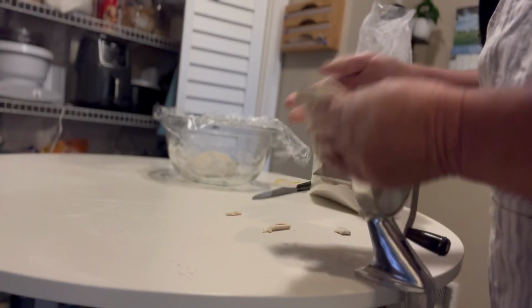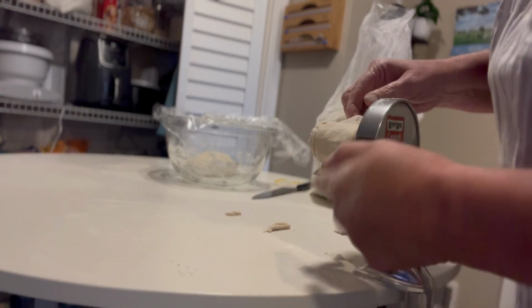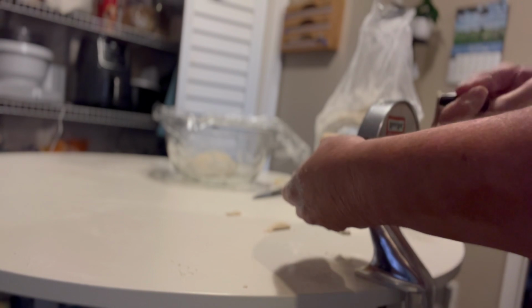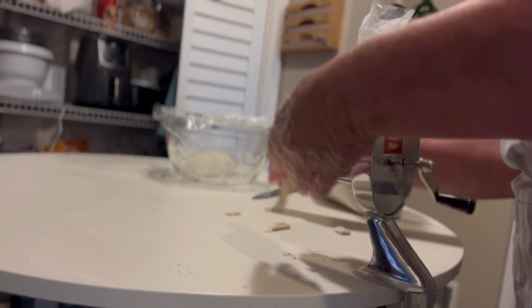So you basically put the dough up here and under the bottom ring, and you just crank it through, and it moves the brown things. And I'm going to show you the pasta it makes. It is quite fun. I'm not kidding you. Well, here's one that I did. Isn't that pretty?